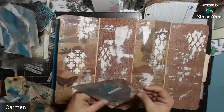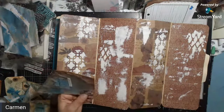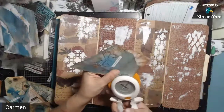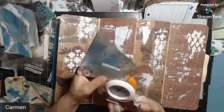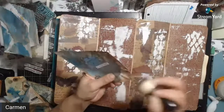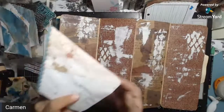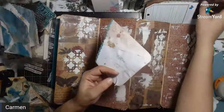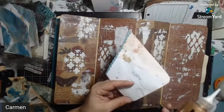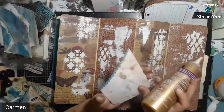And actually, I think I'm gonna round these corners off right here, even though I know it's gonna create a space. I don't mind the space so much. I'm not gonna be pouring glitter in there, so nothing should be falling out. So I'm not going to worry too much about that, but I'm going to round off these corners here in the bottom, and I'm just going to distress them. So they are going to be open. I'm just going to double check them right now, just make sure that even though they're open, they're not going to tear apart on me. So let me just do that real quick, and then I'm going to glue this in place.